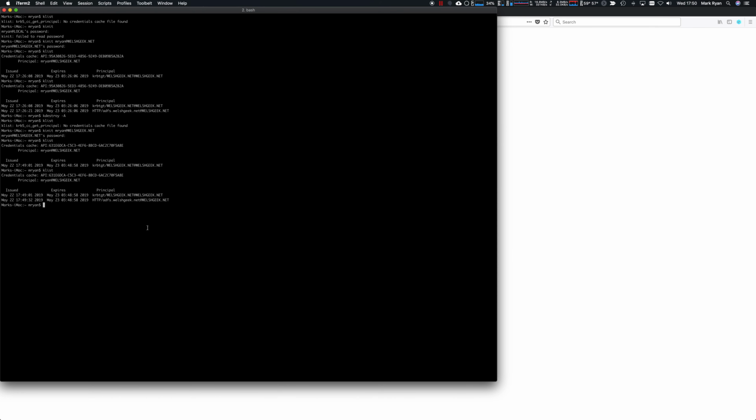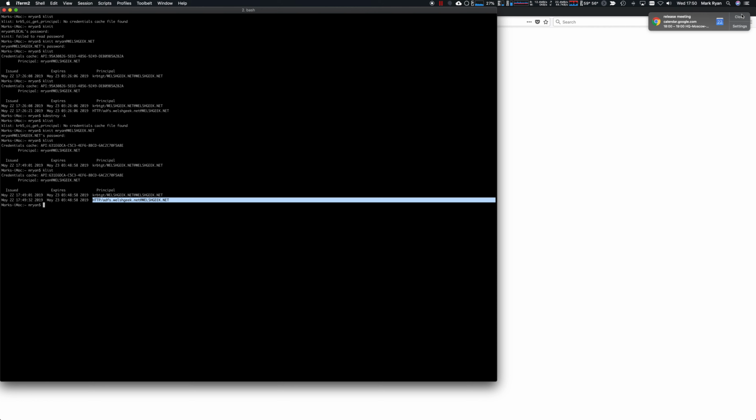So we can see adfs.welshgeek.net. We got the Kerberos token, we provided it to the server, but because of Firefox specifically, and also I'm on a Mac, the extended protection mode isn't functioning.